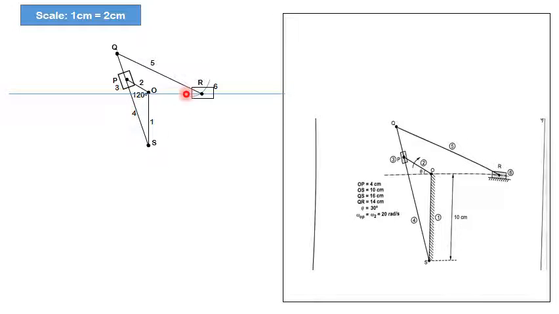In earlier problems, many times I have shown how to draw a configuration diagram. So you need to draw the configuration diagram for this also in a similar way. So here what you have to do is draw a horizontal reference line, select any one arbitrary point O, and at that point draw a line perpendicular to this horizontal line, and the length of this line should be 5 centimeter. Why 5 centimeter? The length of link OS is 10 centimeter, and when you reduce to your scale, it becomes 5 centimeter.